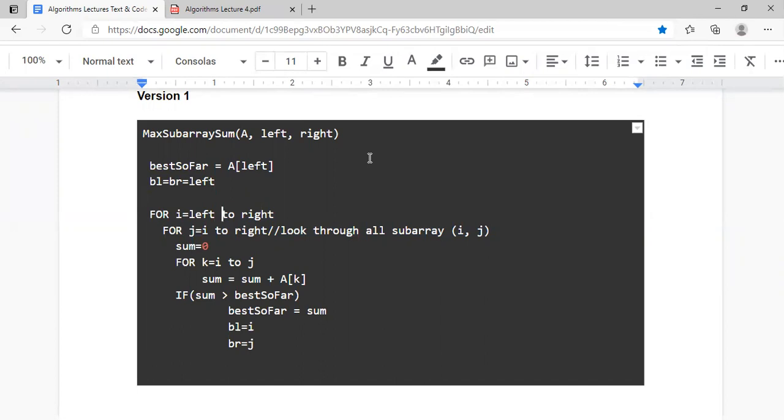Now, what is the complexity of this algorithm? The way I have written it is really poor. This outer loop is obviously going n times, so this is O of n. And this inner loop is executing for each iteration of the outer loop. This loop also, in the worst case, is going to go to n. So just this inner loop and outer loop together, if you look at the sum line, this is already O of n square.